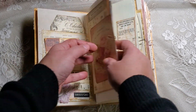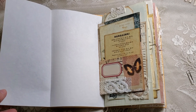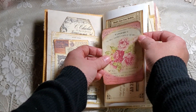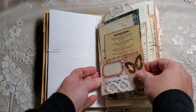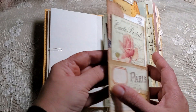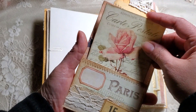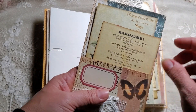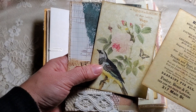This one I think came from Pinterest — it has various papers. This one flips out, and I try to leave pages so you can journal, because I know I tend to stuff mine. I've had people tell me I don't leave any space, so I'm trying to work on that. Here's one of those pockets I made during the craft-with-me journaling cards. I went ahead and decorated it, then one of these tags from Artsology, and just a bunch of scraps. You can see I did a little bit of stamping throughout.